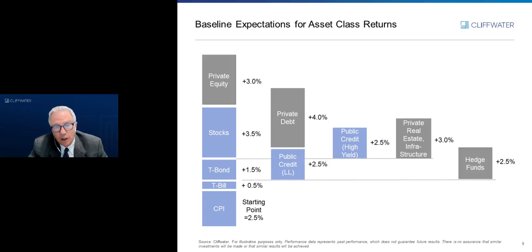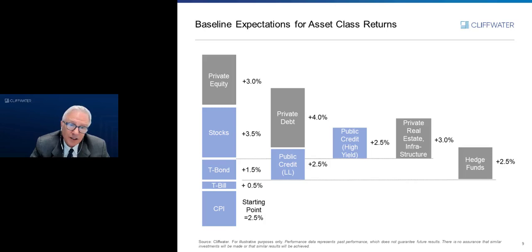The term premium for Treasury bonds of a 0 duration versus a 10-year duration is about 1.5%. That's what it's been historically. So if you're dealing with 3 for T-bill, add 1.5%, you get 4.5 for 10-year governments. Jumping up to stocks, add another 3.5%. That gets you to 8% for stocks, which is kind of a required return or baseline return. Private equity, our premium we've always argued is 3%. That gets you to 11%. So basically, this first bar related to equity, I think I'll show you shortly that today's market lines up with these baseline expectations or required returns.